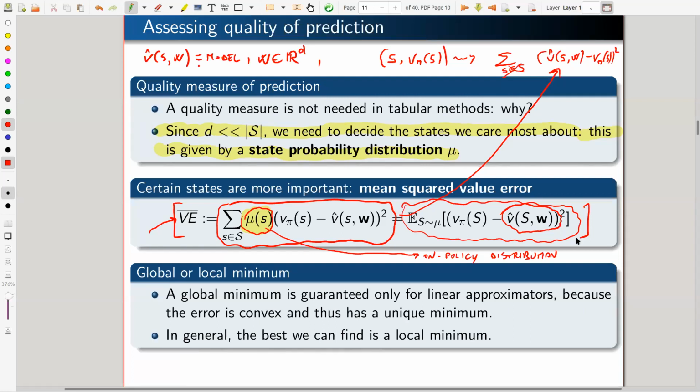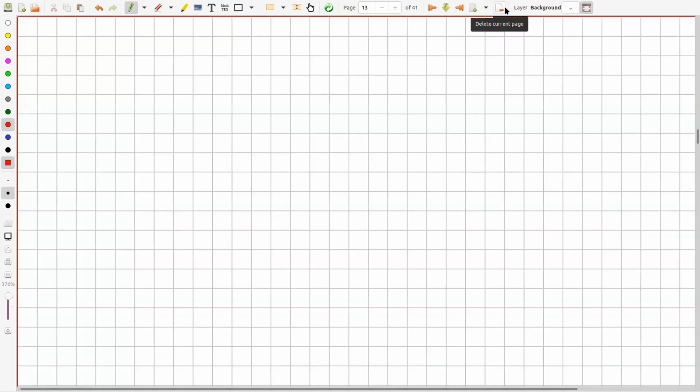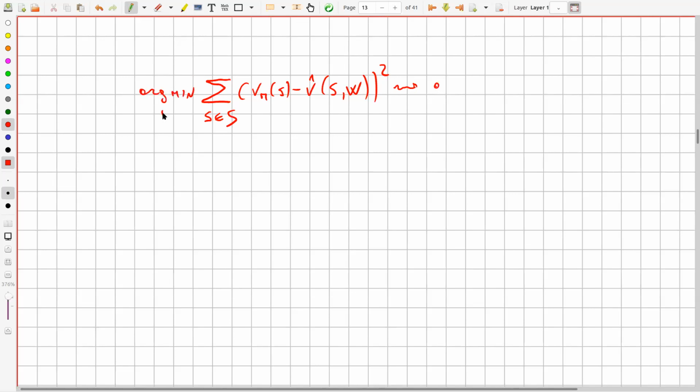Okay, now I'm trying to become more precise. First, if we can observe every state, this is a recap of what I'm saying, and now I try to be precise. Assume I can compute this huge sum, then we can find an argmin over the parameters of this sum. And this probably would be done with gradient descent.